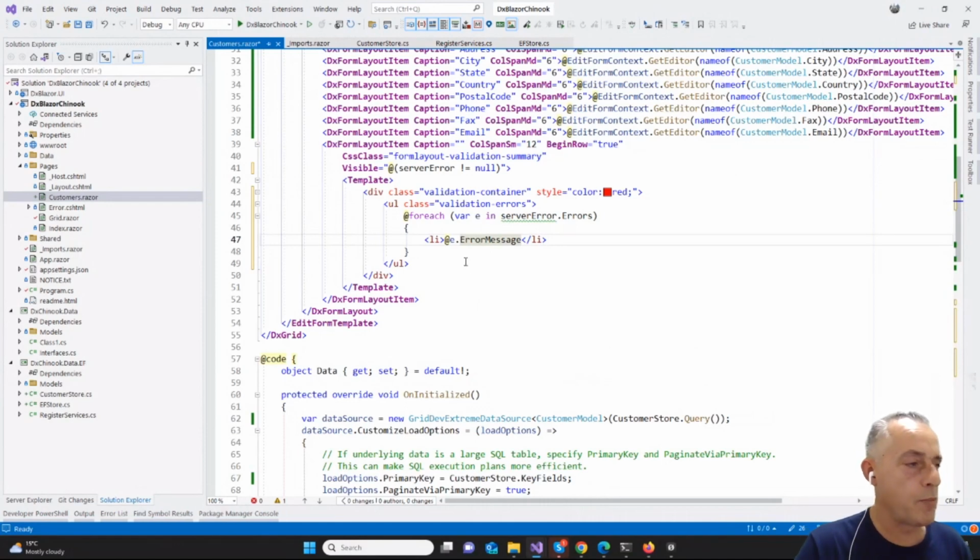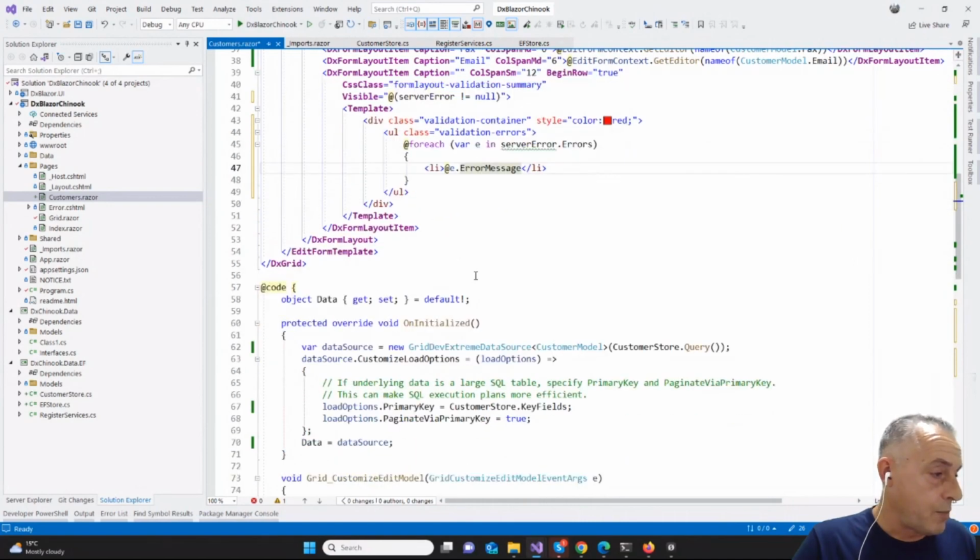So this is something which is a bit better than what we used to have. We had this single string that would hold a specific error. But now, because I changed this approach, we can go through all those errors that might occur, because there might be more fields or constraints that are failing.